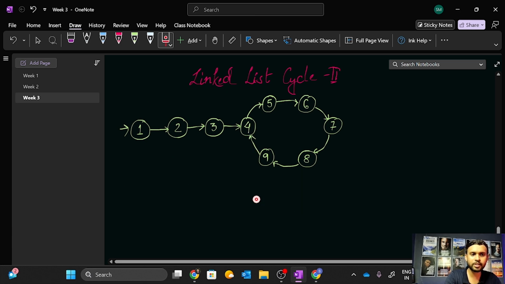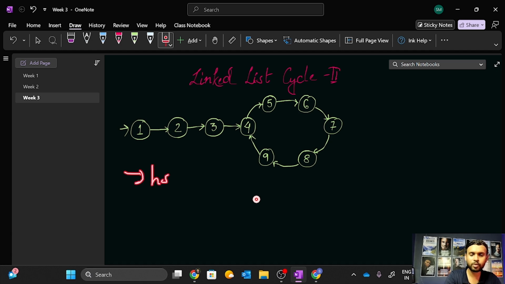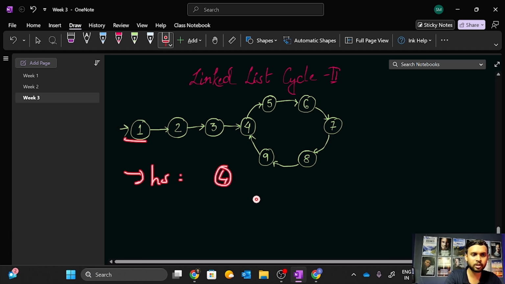Before putting this 4, I will check if this 4 was present in our hash set. Obviously it was present, because in the first iteration it was put in. So we say that now we get a node that is repeated, and it is also the first node to be repeated. If we move ahead, 5 and 6 would also have been repeated, but 4 was the first element to be repeated, and that is the starting point of my cycle. Pretty simple, right? The only problem is that we will be taking O(n) extra space, and we have to devise a strategy where we can do this without the extra space.